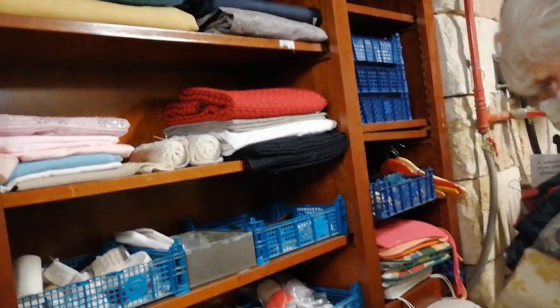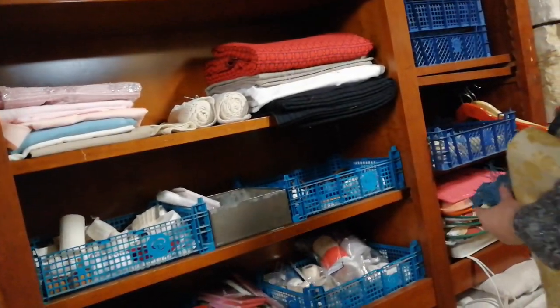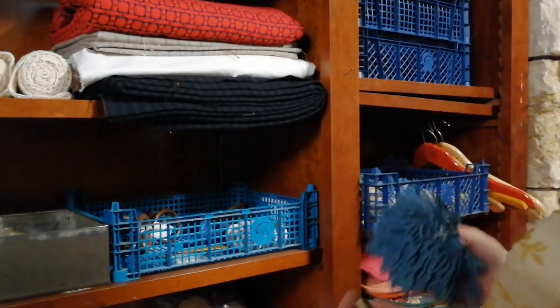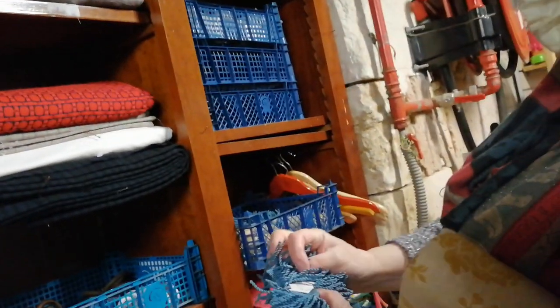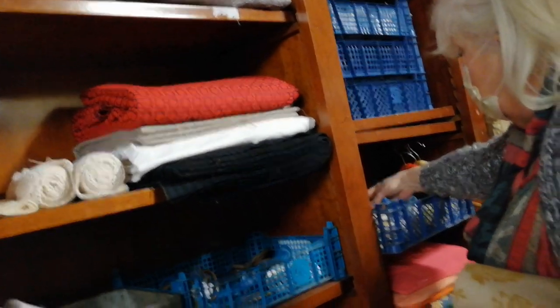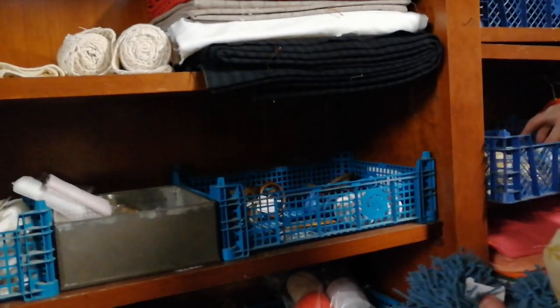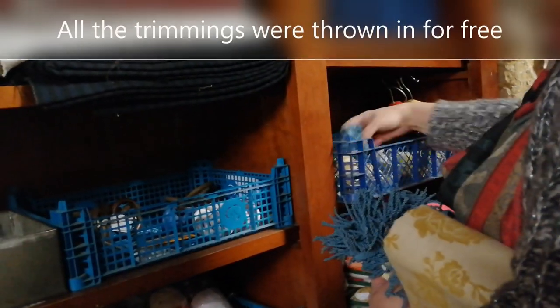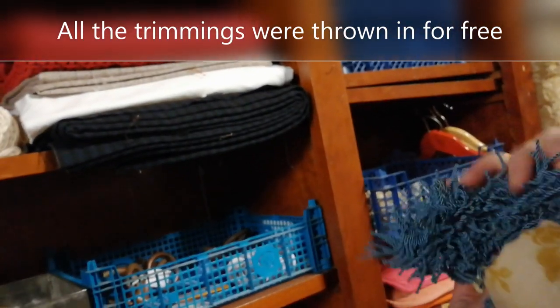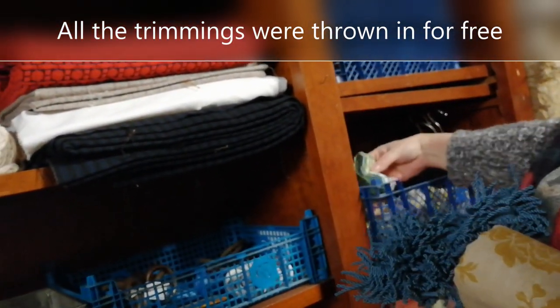Where do you find that style of fabric? Oh, I love that colour. How much is that? 1 euro for 2.5 metres. Right, I'm going to have some of that. I love the colour. Hang on, that bit's a bit shorter. 50 for 1 metre. 20. Yeah, I'm going to have all of that. Genius for pennies, I can put that on my lampshade. Oh, I'm getting all excited now over a bit of frilly stuff.